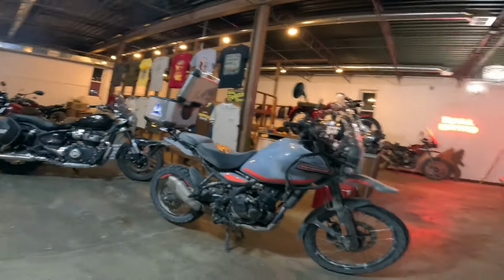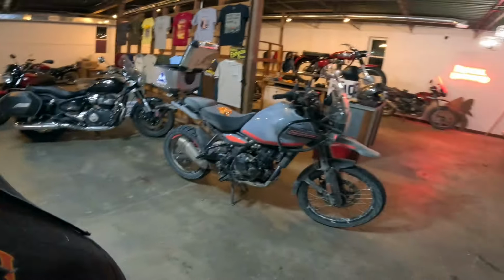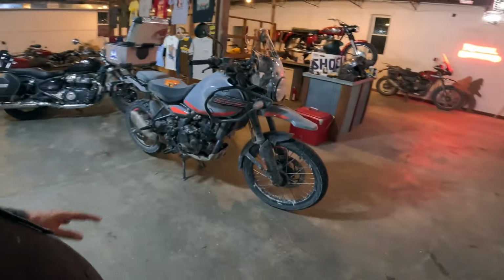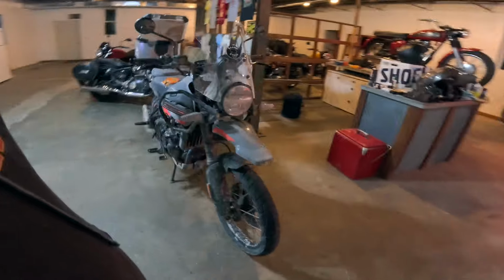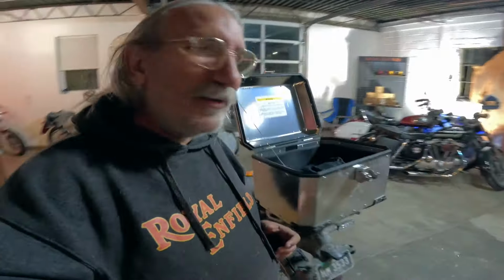Gorgeous bike. Yesterday I was on my Super Meteor over yonder. Day before yesterday, we were out Lust Hill riding with this hot rod. And that's why it's so dusty, because there were five of us in the group. We were doing gravel, and dirt roads, and this powdery dust, and all that stuff.